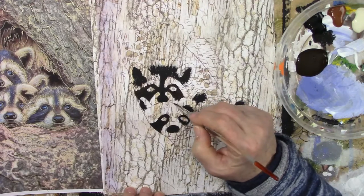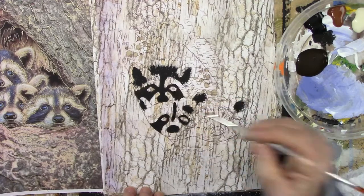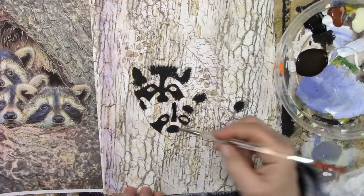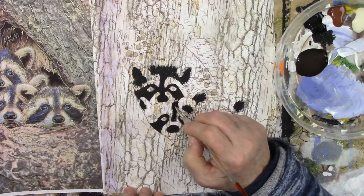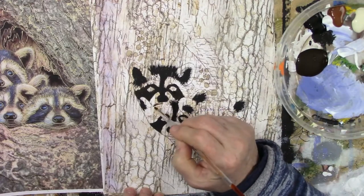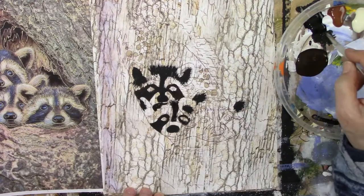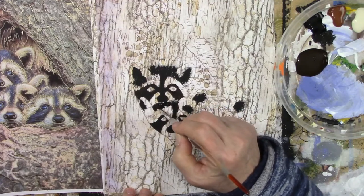A little head here. Funny, some have different markings than others. This one doesn't have the black going down to the nose, so these are the things you want to pay attention to. Actually, well, I'll do that later. I'm going to leave a little line there so I can see where the nose and the other guy's head start.